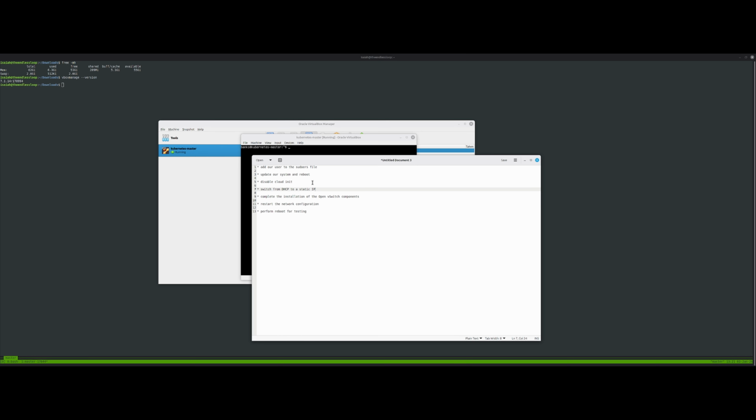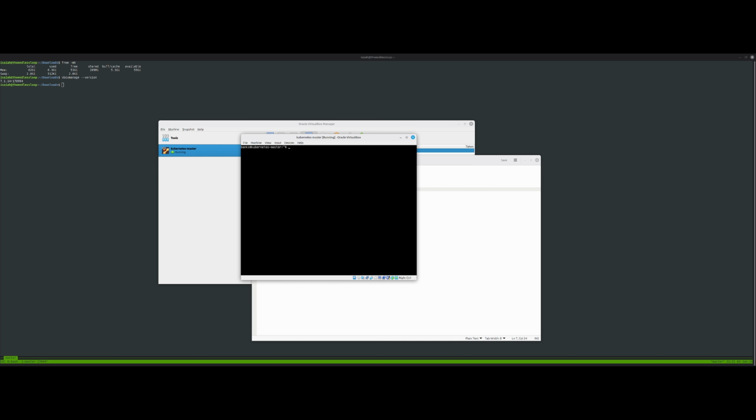Okay, and now next we want to switch from DHCP to a static IP. There's a couple of ways to do this. The way that I'm just going to demonstrate here is using the netplan directory and configuration.